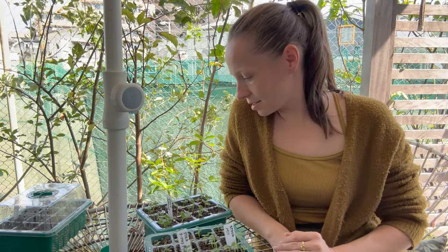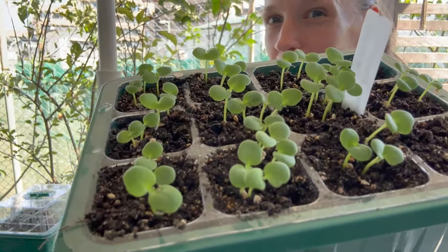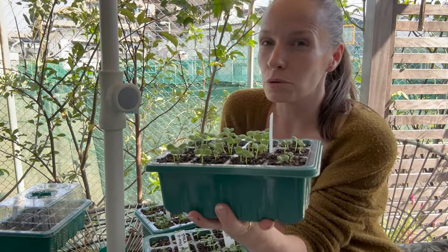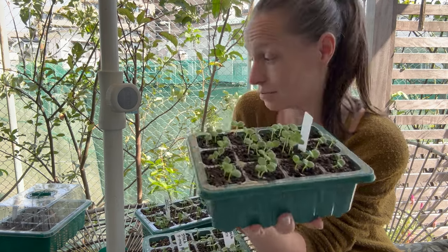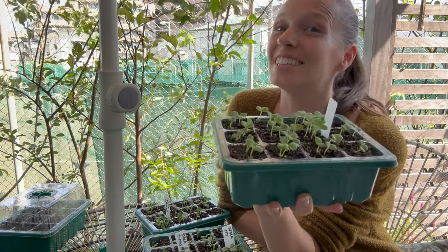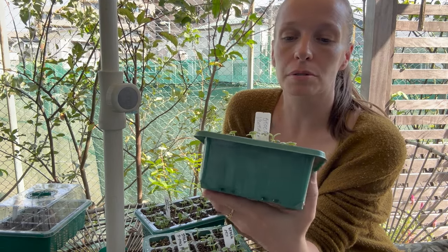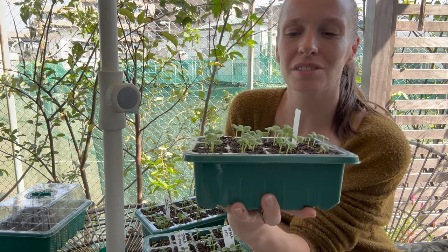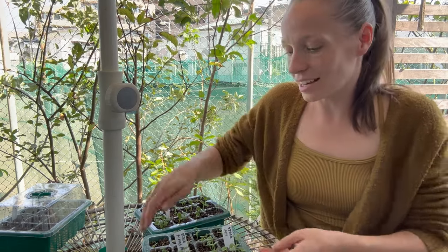There are a couple of ways you can do this. Some people say you can do it through the color — with singles being a slightly darker color than the doubles. When I look at these you can kind of see it on some, but you have to look really hard to differentiate the color. They also say if you cold-chill them — some people put them in the fridge — then the color becomes more apparent. I'm a family of five, there's not room for a bottle of tomato sauce in my fridge, never mind four packs of seeds. Another thing they say is that singles tend to grow smaller than the doubles. But there's no need to do any of that because there's a much easier way — looking at the leaves.